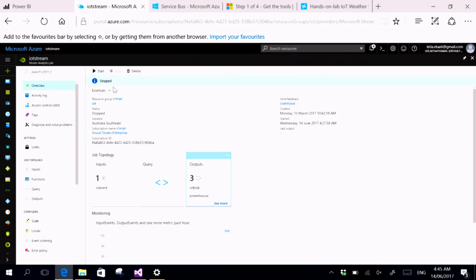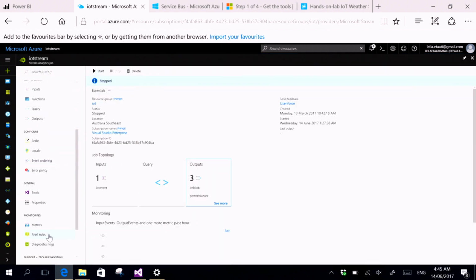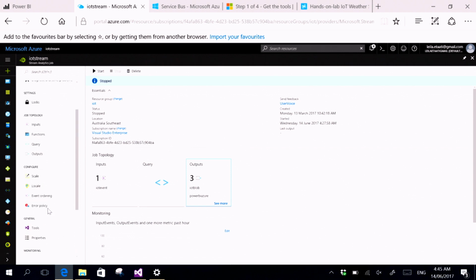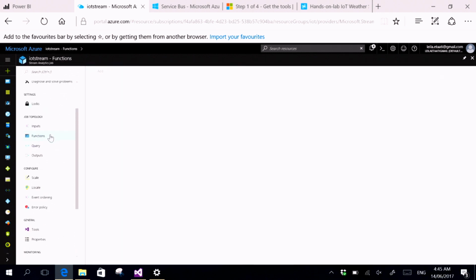Inside Stream Analytics, you see that we have a function here. In Azure ML we create an API, and you can call that API inside Stream Analytics.